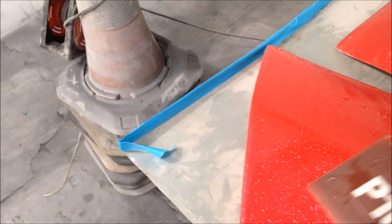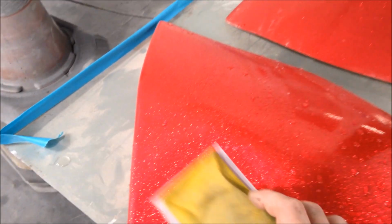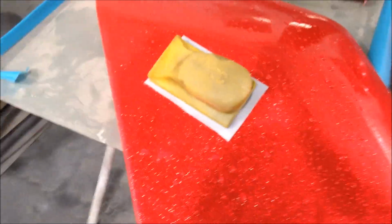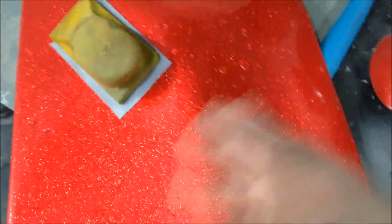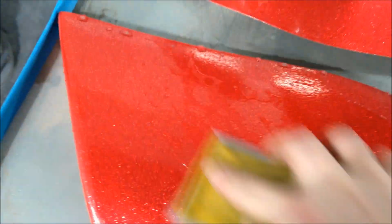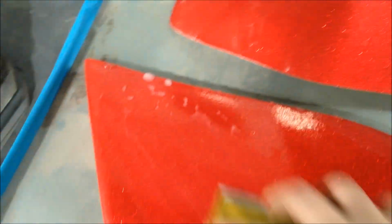Now, I want to show you just how good this is, alright? Again, you know when you're cutting and you know when you don't. When it's beading like this, obviously you've not cut anything. So, let's just see if we can... Fucking hell, alright, there we go. See it all turn milky and creamy?